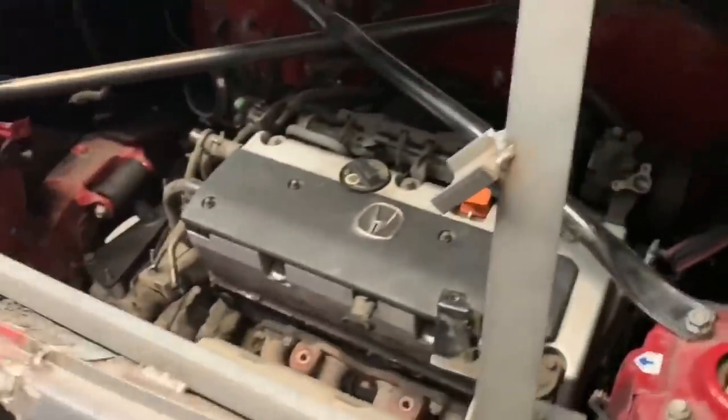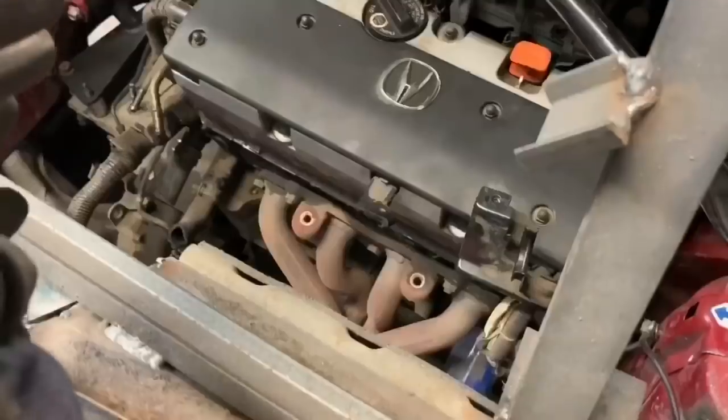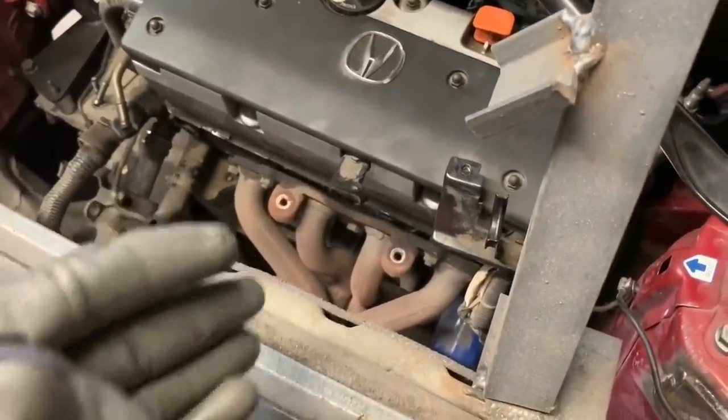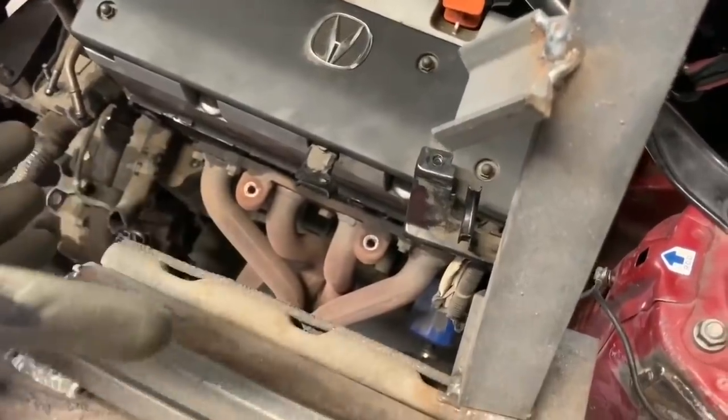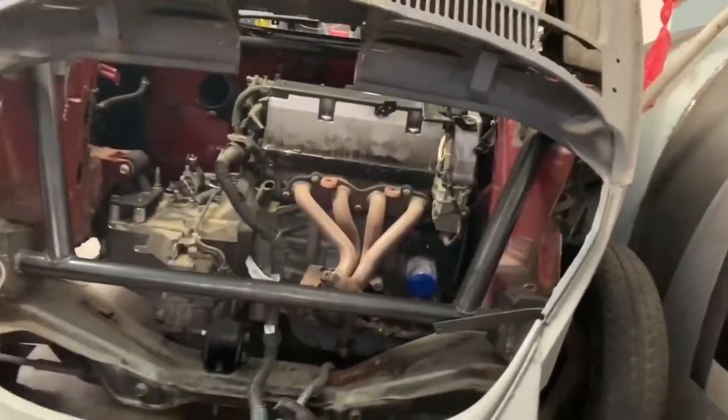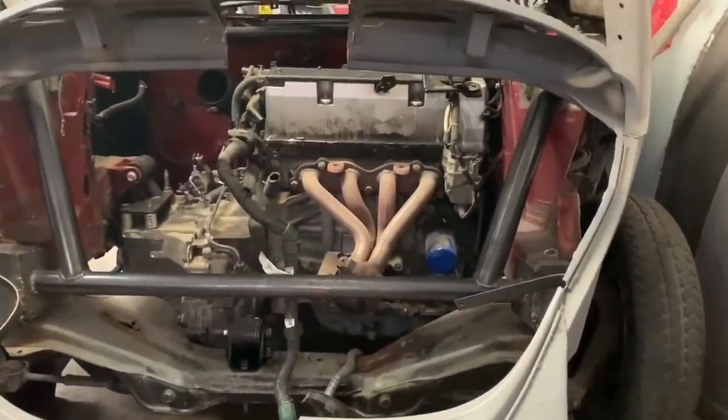So now, technically, we can do several things. Even while it's running, we can start to mock up a turbo setup and then put the stock exhaust back on, because it's gonna be so freaking easy. So this is really gonna open up a lot of good opportunities for content. I'm so excited. Okay, I'm done. I'm pumped, but I'm done.